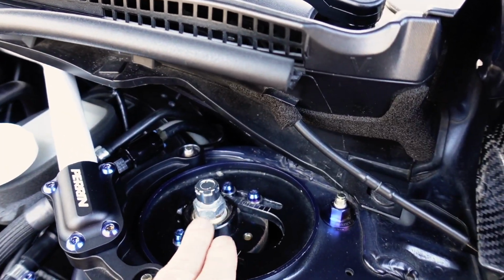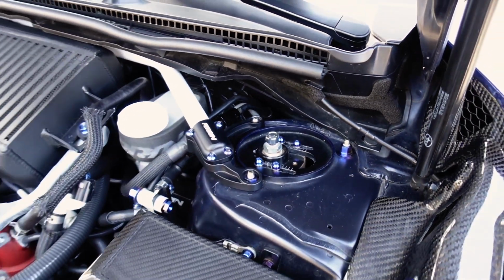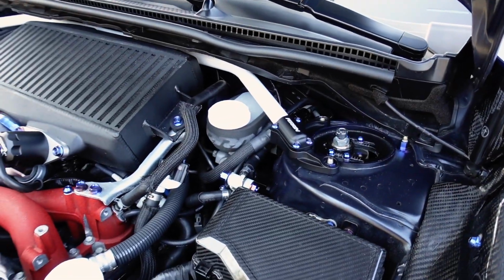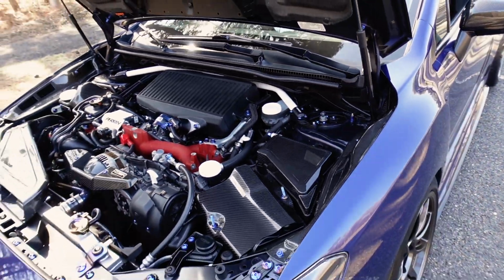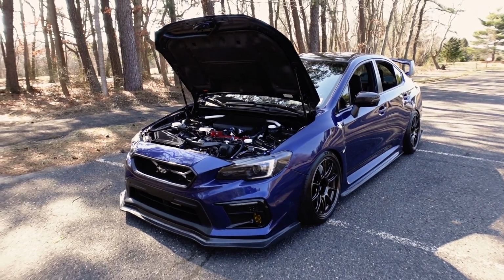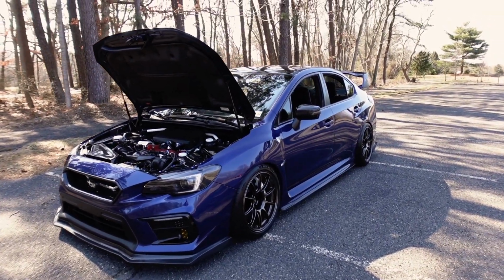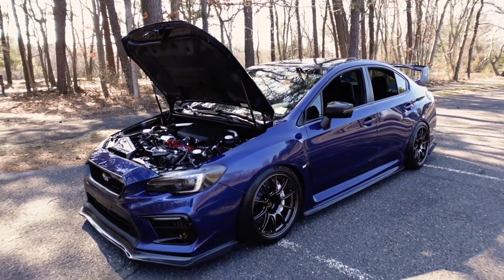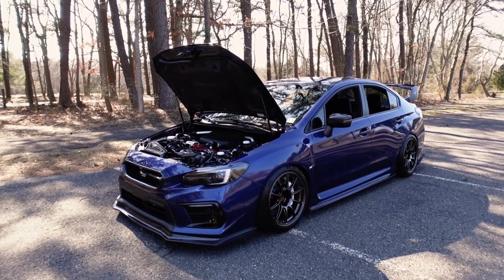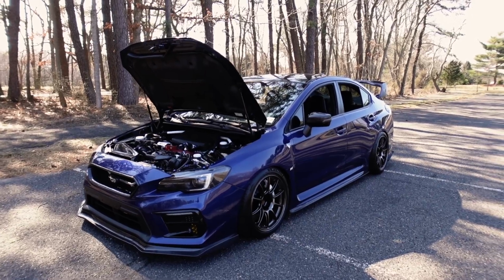Up here, as you can see, here is the damping adjustment. It's a 24-way adjustable. Right now, I'm set at 20 all around from full soft. I like it a little bit firmer, but the main reason for that is because I'm also running 7K Swift springs. So if I were to go up a spring rate, say to 8K, I would definitely bump that down maybe to 15 or so. But for me, keeping it at 18 to 20 feels the best in terms of overall comfort and overall performance.